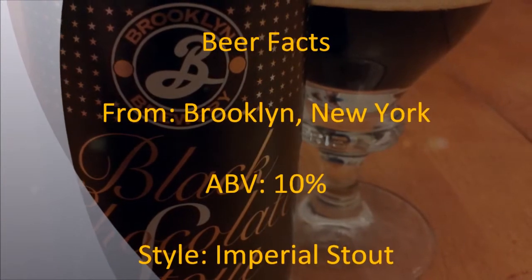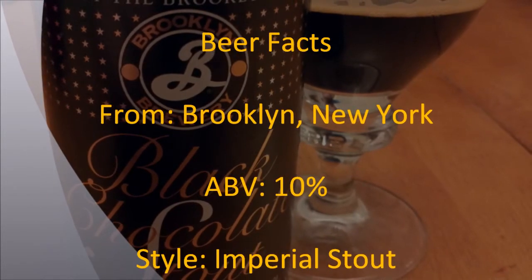Big roasted malt, big dark chocolate, big coffee. Not too thick but thick — it's heavy and you feel a little warming down the back of the throat. It's not a very thick beer though. It's an Imperial Stout obviously, and it's a good one. Let's take a break for a second. We're back with Brooklyn's Black Chocolate Stout, graciously donated by Heist Almighty.